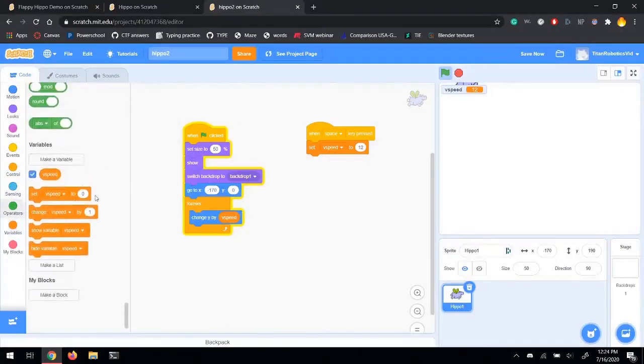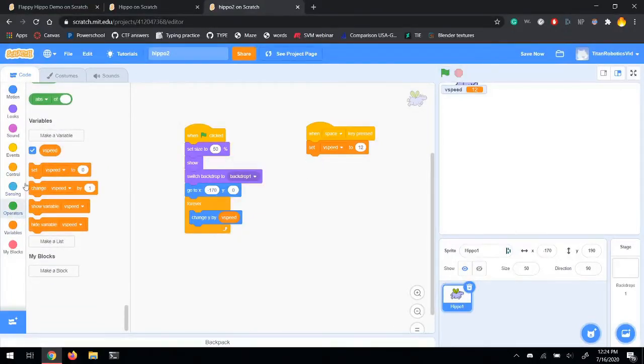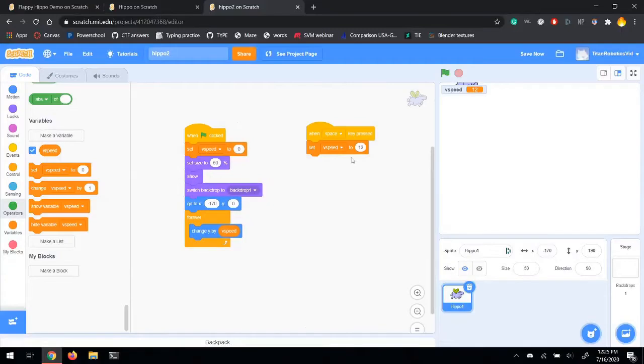So what we have to do here is in the very beginning, we have to set v-speed to 0, just so it resets the entire value. But what we also want to happen is we want him to fall eventually. So we need to actually change v-speed by a negative number, so it goes down, so he will fall. So the number we're using is negative 1.5. And now he falls, but you can still make him bounce by clicking the spacebar.